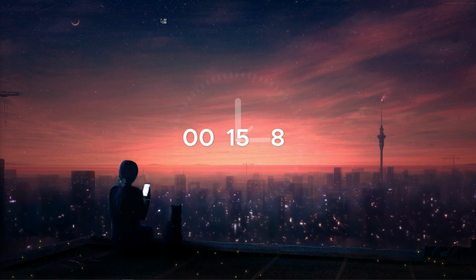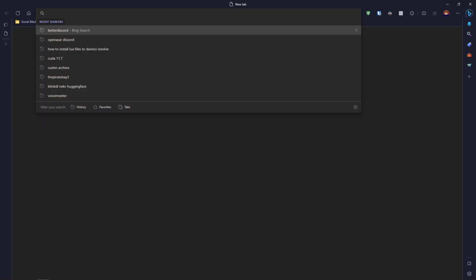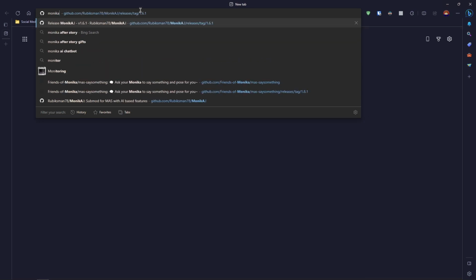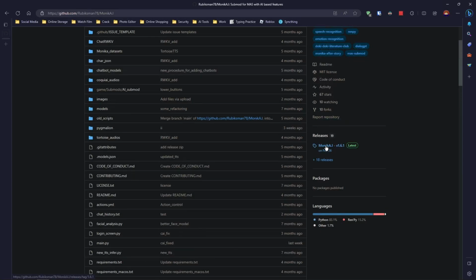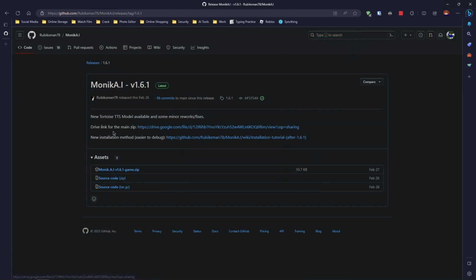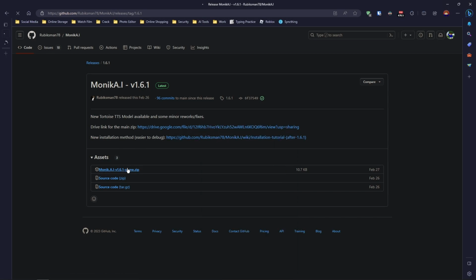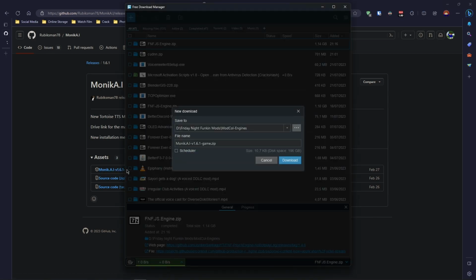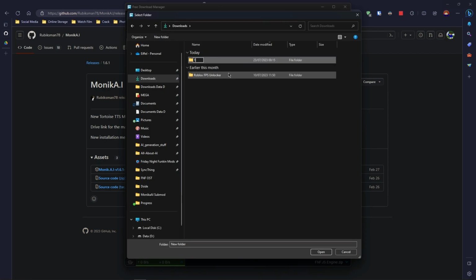So I'm gonna open up my web browser here. First thing on the list, we're gonna install the submod. So you'll see the GitHub page here. We're gonna go here to the releases, and now we're gonna install this, the Google Drive, and install this. This is the submod, which we'll be putting inside the MonikAI's, I mean the mas. So go here, downloads, and I recommend making a separate folder for this.